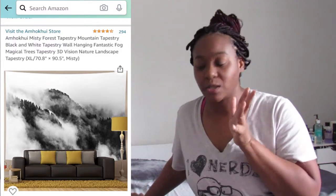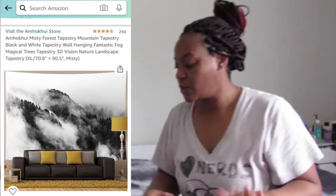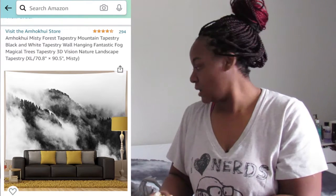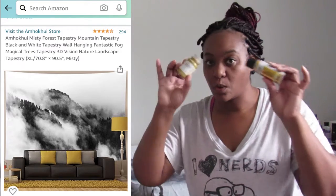All right, so as you guys saw, this canvas is currently sitting on my bed. I will try to throw up an actual picture of what it looks like on the screen. I brought out my container of acrylic paint, and it's basically all acrylic paint except for like 3 of them. I am going to be dabbling in some gold paint, and I just want to put a little bit of gold throughout the trees in here, because this is a forest type look on this canvas. I want to add some gold throughout so that when it's up on the wall, it kind of goes with the room.